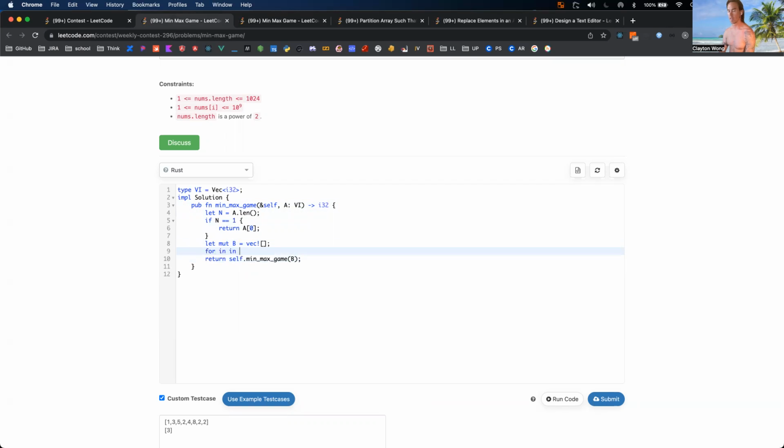For i in 0 until n divided by 2, b.push.